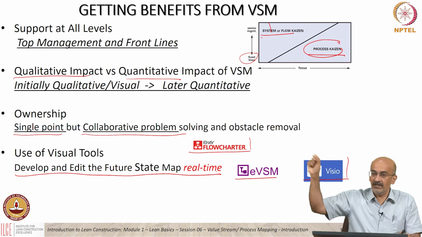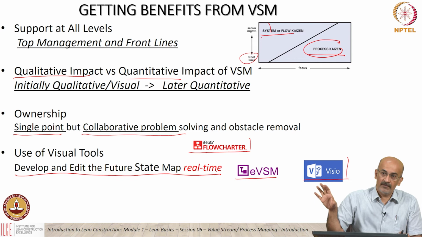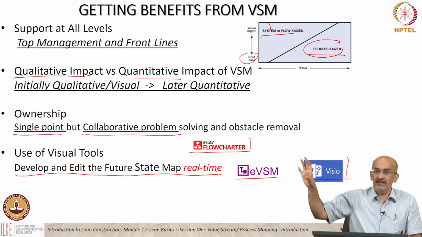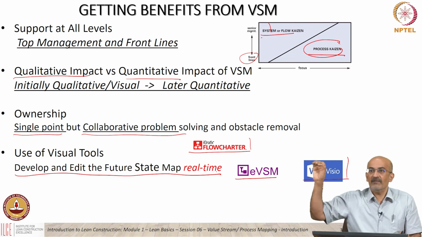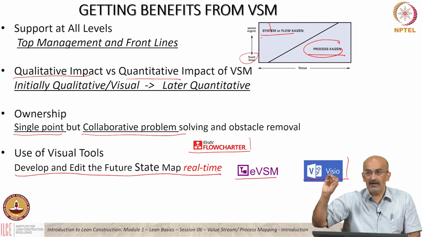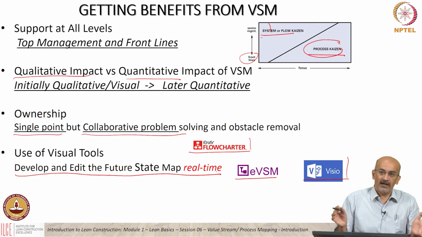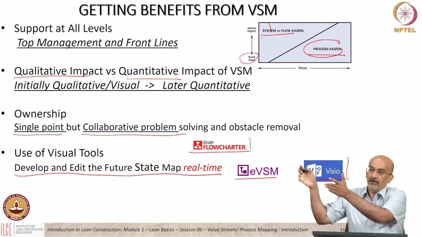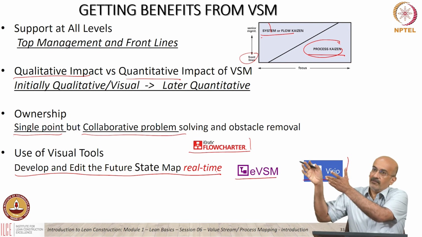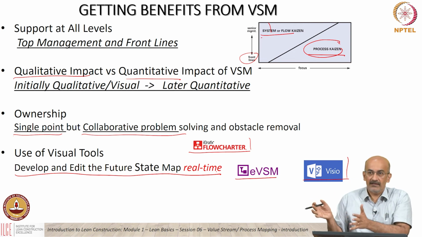How am I going to change this? The current state map also, when you have the draft developed, you show it to the team, and people might agree or disagree with certain ways you have mapped certain things. That is also very value adding, for the team to understand how the process works. So I might go with what I think is a current state map after doing my Gemba walk, but somebody in the team says, no, this is not exactly like this, I think it's like this. And that causes a discussion.